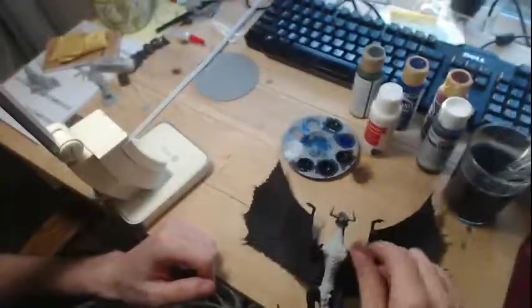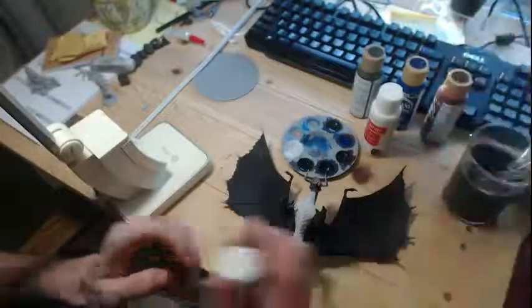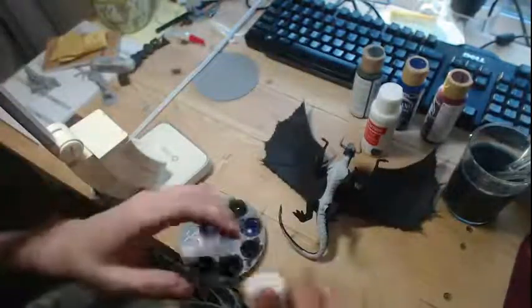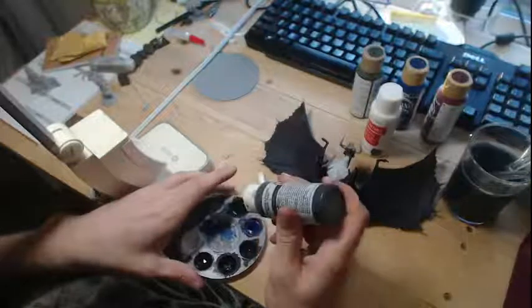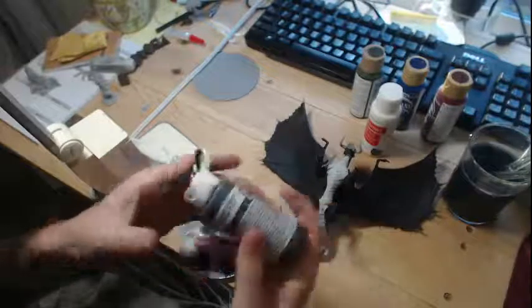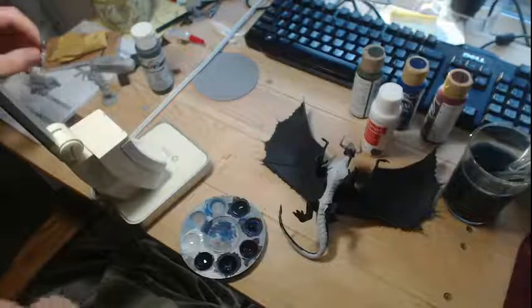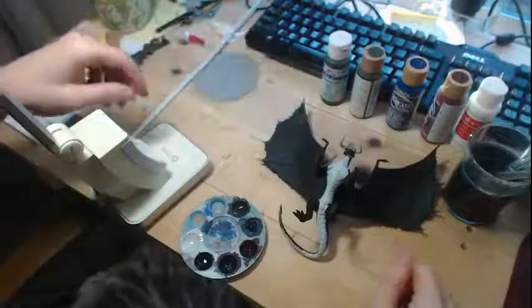Okay, let's go with same wing, backside now. Okay. Let's see. I need to adjust a few things, so stand by.